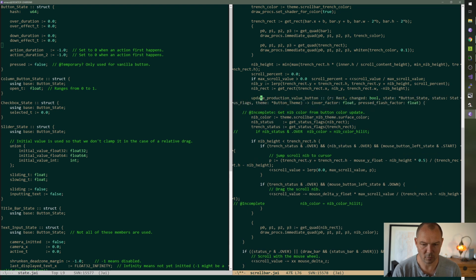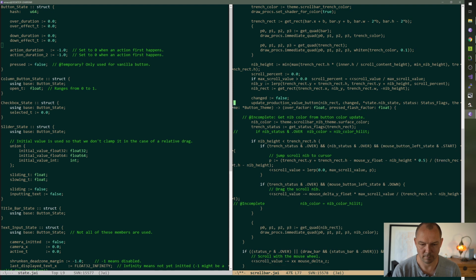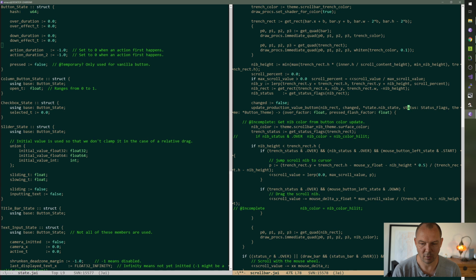As soon as we have the nib rect, we're going to say update production value button, nib rect. Changed, let's just say false for now. State.nib state. Actually, let's say trench status. No, let's do nib status.